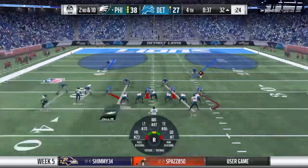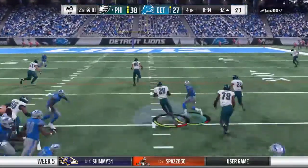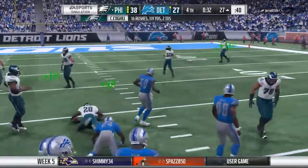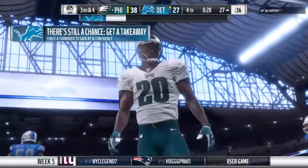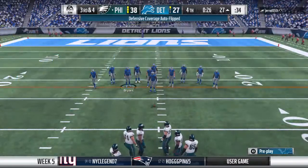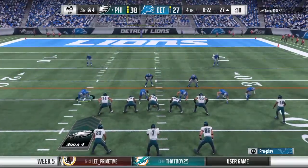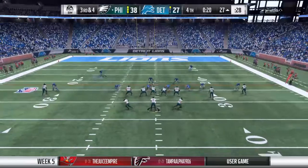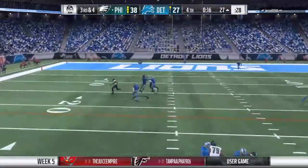Here we go. Green 38. Shedding the tackle. And he's going to fight his way forward here for a modest gain. They get 6 here after the incompletion, and it'll leave them with a 3rd and 4. I guess the simple question, why not just take a knee there? I don't understand either why you would take any sort of a chance. We've seen it happen in the game of football. Doesn't matter whether you've watched high school, college.